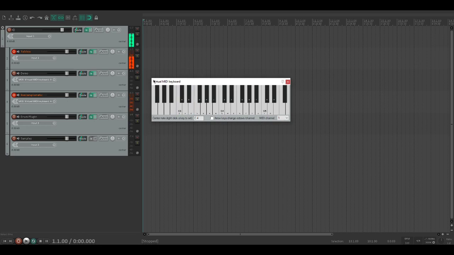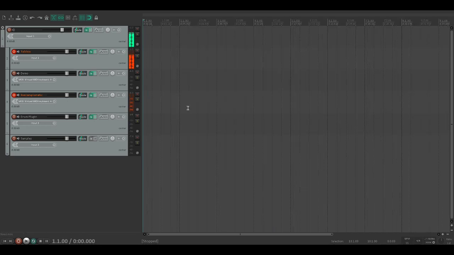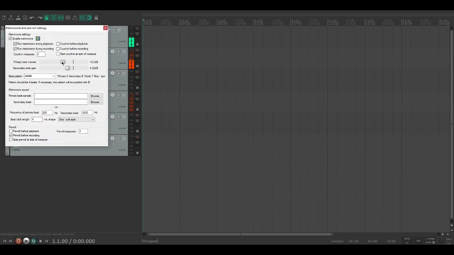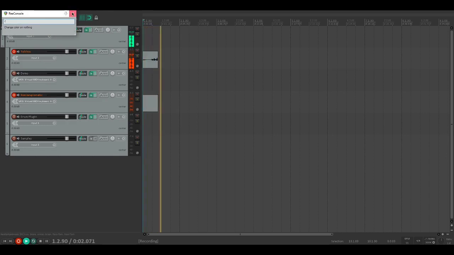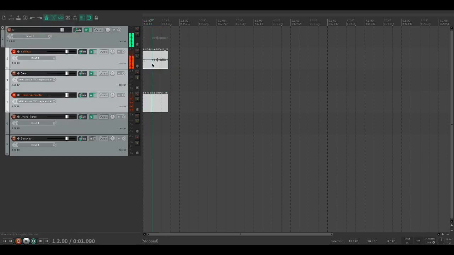So what I'm going to do is set the tempo. Hopefully we have that set up now, and we can turn on our metronome up here. I like to turn up the volume quite a bit. I forgot to turn on the keyboard again. Let me start over.